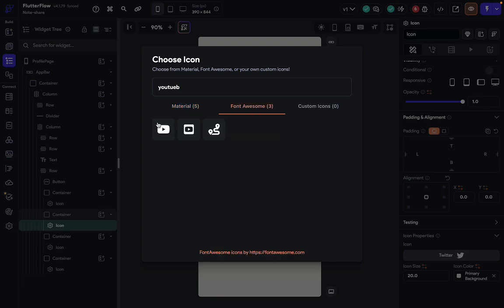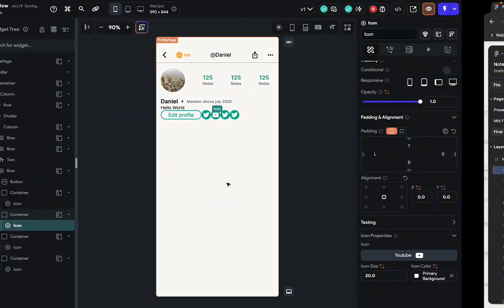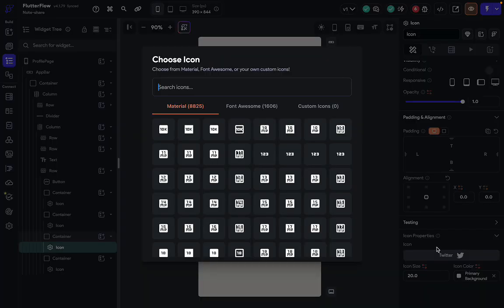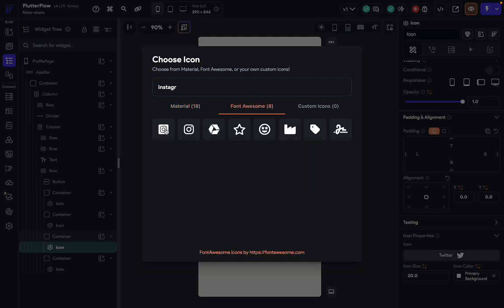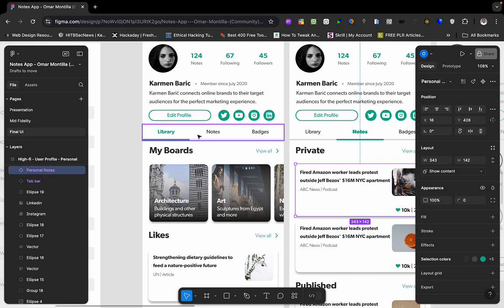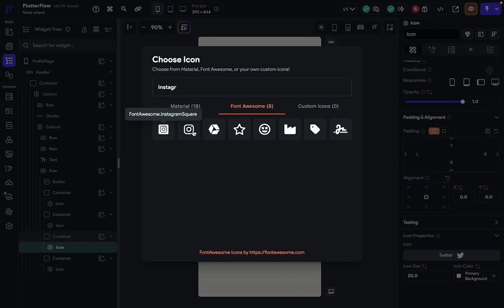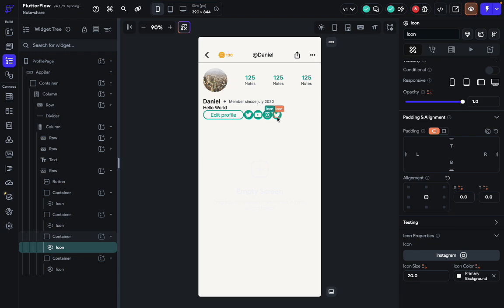So it's fonts icon, Font Awesome icon. Yeah, so this is it. And then we have Instagram on the next one. Instagram. Let me see. Let's use this. And then the next one is LinkedIn.